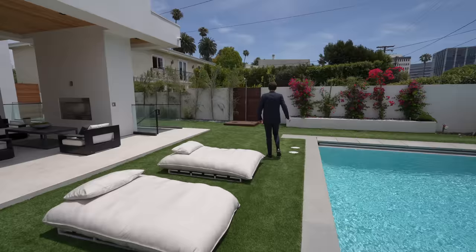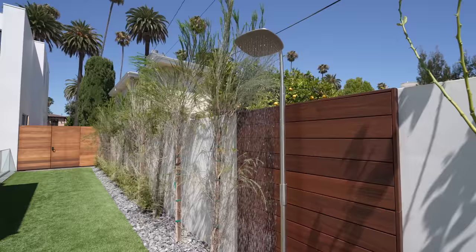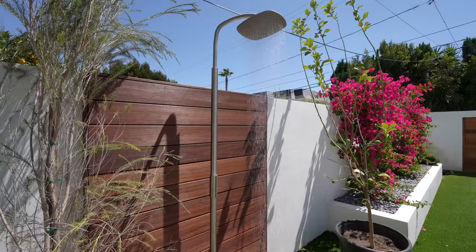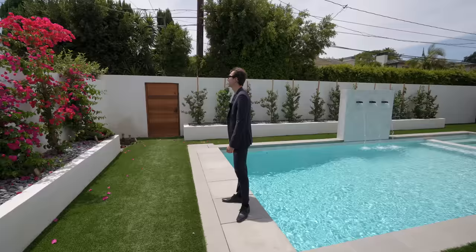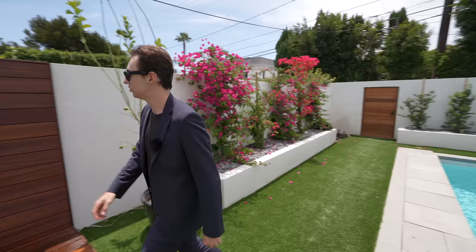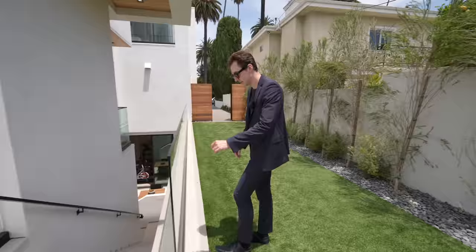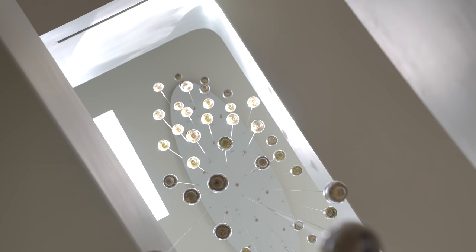There's also more turf detail and an outdoor shower — no modern backyard is complete without one. While showering outdoors, you're looking at the pink plant life, the impressive pool, the water feature, and the foliage throughout — truly a spectacular backyard. You've also got street access and city views of Beverly Hills. There's glass railing, and this staircase takes us down to the lower entertainment level, which has a private gym, pool table, NFT gallery, and poker table. It's got everything. Let's head down there right now.